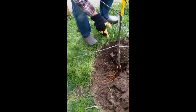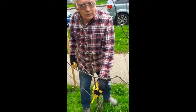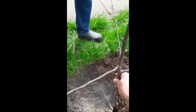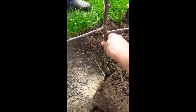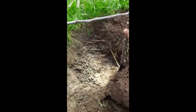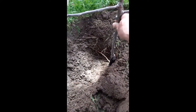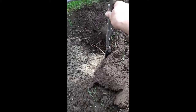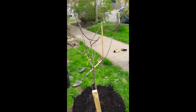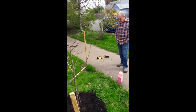How's that look? All right. That's pretty close. You want me to start filling it in? Yeah. Well, hold on to it. I got some stuff I want to put in there. That's rock phosphate? Yeah. Rich in phosphates. It really helps a new tree. Okay, gotcha. So this will look like one tree eventually. Yeah. You get a lot more fruit off that way, too. Nice. All right. Thanks, Vance. No problem.